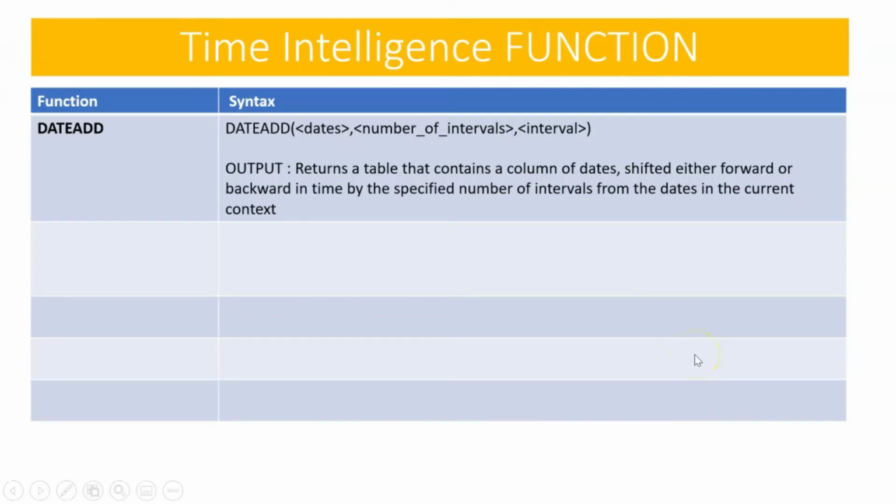Welcome back to this lesson, where in this section we cover more on time intelligence functions. Time intelligence functions calculate the total sales value in comparison with the last 1 year or 2 years. It can be month on month, year on year, date on date. In the last lesson, we covered the DATEADD function and its functionality.